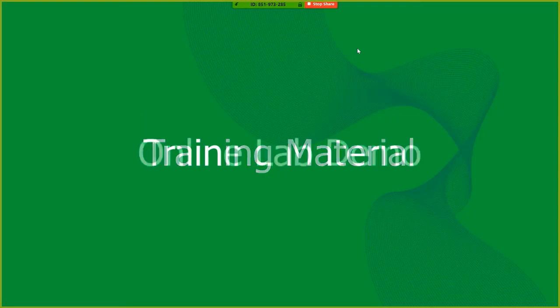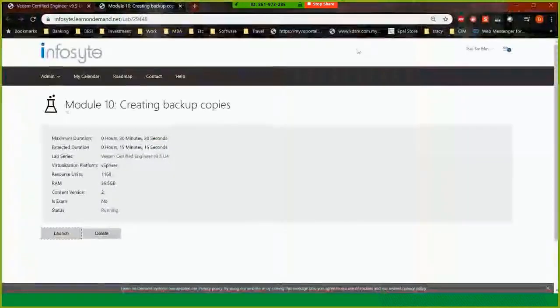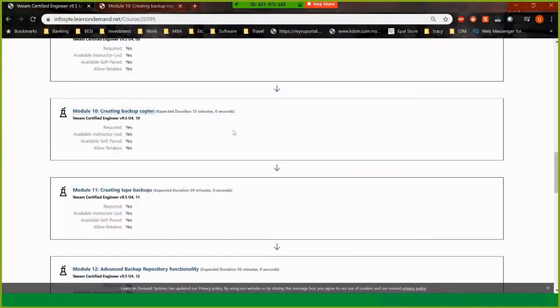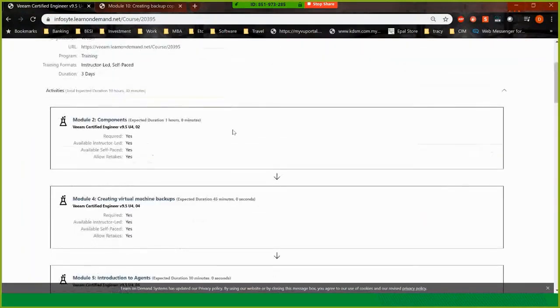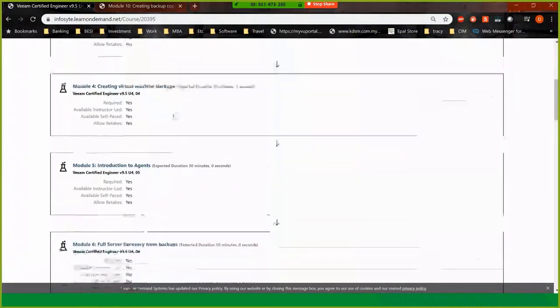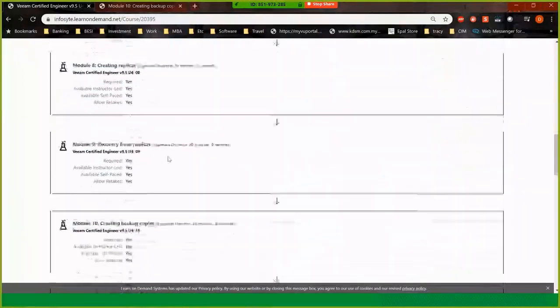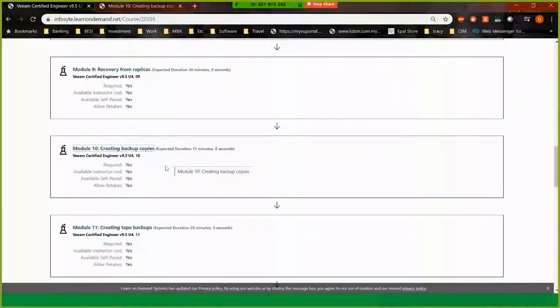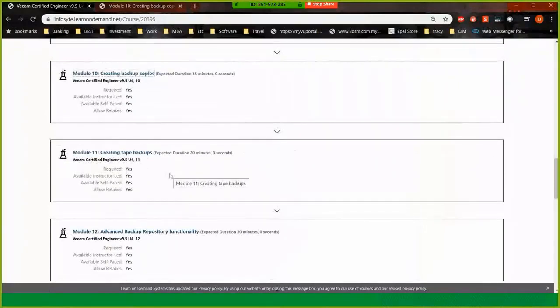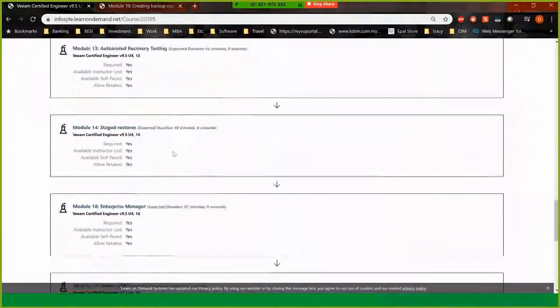Okay, so next thing will be the online lab demo. So now let's look into the online lab demo session. Okay, just show you around. Now when you sign up with the course, it comes with a lab session for 90 days access. So most of the modules that we go through during the training come with their own lab session. So every now and then, the trainer, myself, will give you some time during the training to perform this lab, and when you have any question performing the lab itself, you can always ask the trainer during the LVC session.